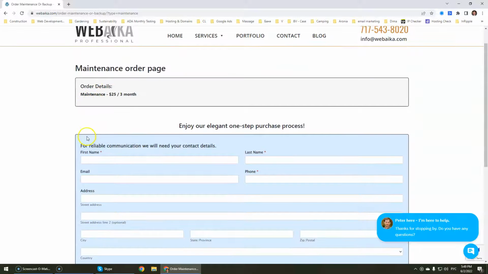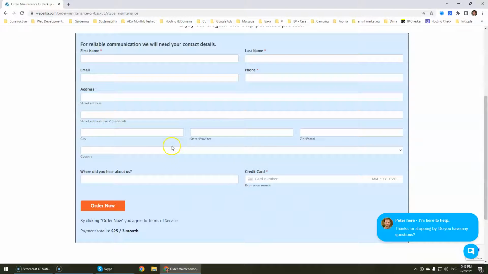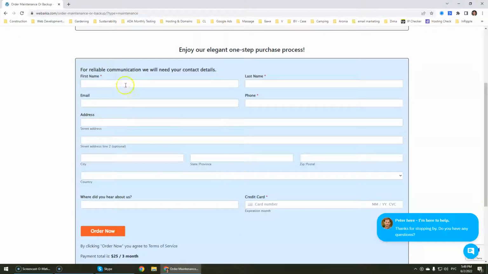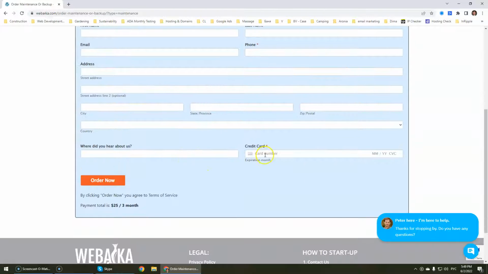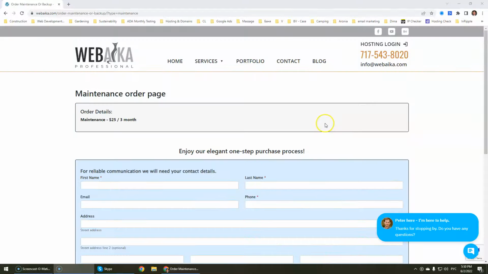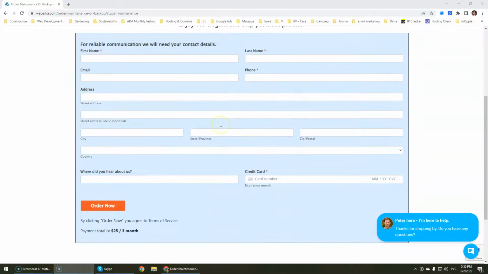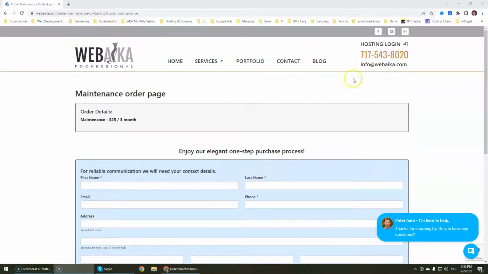Now check this out. I need to change this, by the way. Yeah, check this out. We have the form that the person would enter here, and then they would actually enter their credit card information right here. So in a way, it's a very convenient system. You get to a payment page with one click. The drawback of that is you don't really have a shopping cart. In my case, I'm selling only a couple of specific services, so I don't need that.